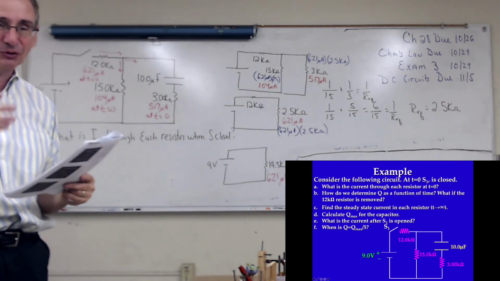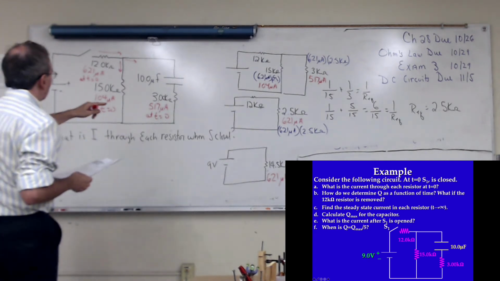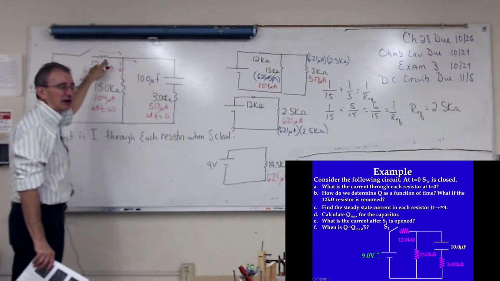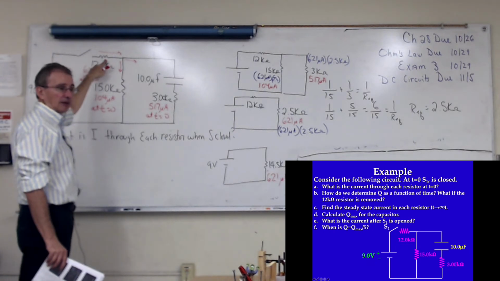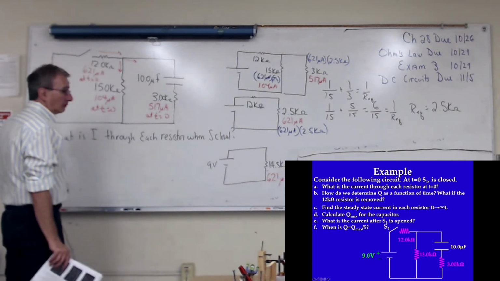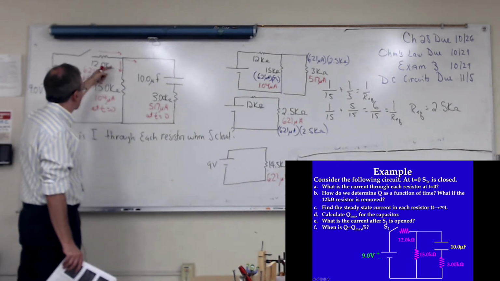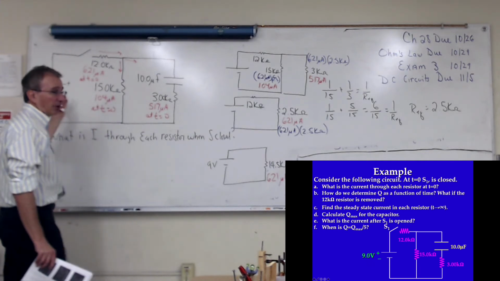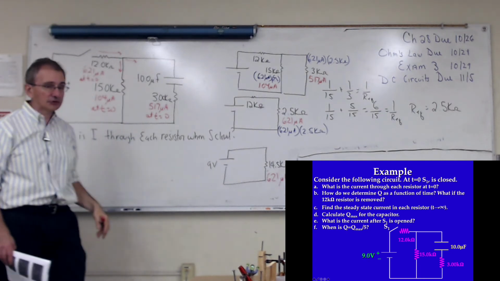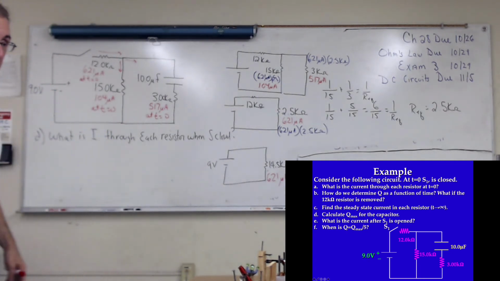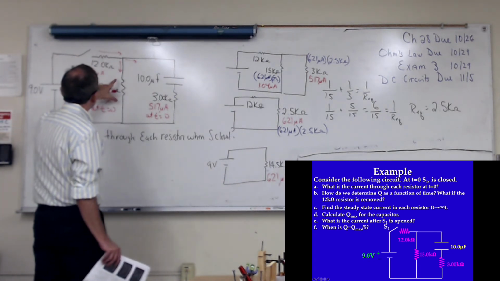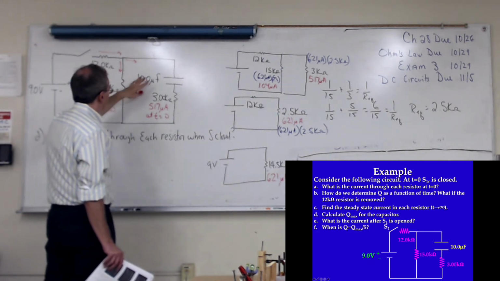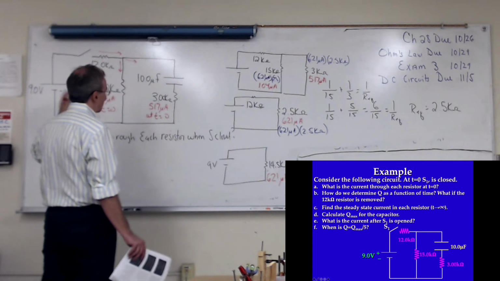One time I did go through and actually solved it. And the thing that makes this hard is this darn resistor. This resistor screws everything up. If this resistor wasn't there, you can write the equation for the current as a function of time, because the voltage across this resistor is the same. Because it's directly in parallel to the power supply, and this whole thing is directly in parallel to the power supply. So you can easily write down the current, because the current here is the voltage divided by this resistance, and then this acts just like an RC circuit by itself, because it has 9 volts across it.